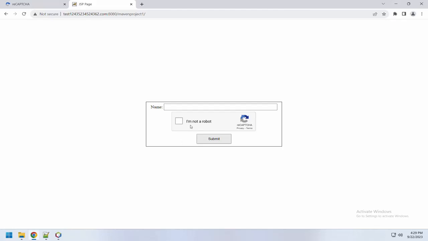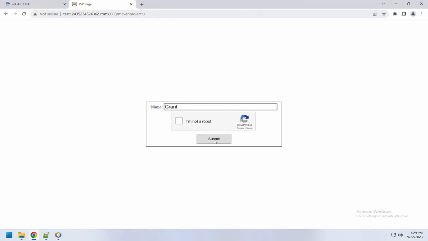So now you'll see the I'm not a robot reCAPTCHA. I'm going to test this out by putting in my name, and then I won't click it. So basically the code, when I submit this, should just go right back to this.